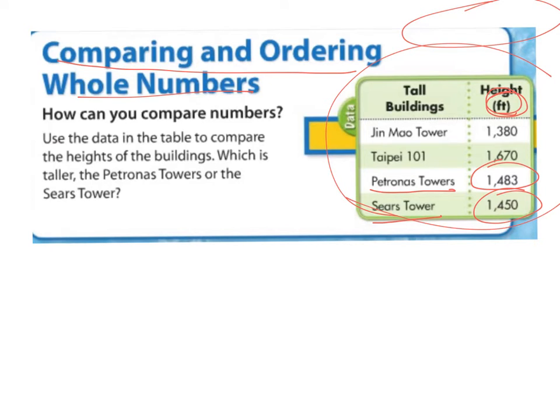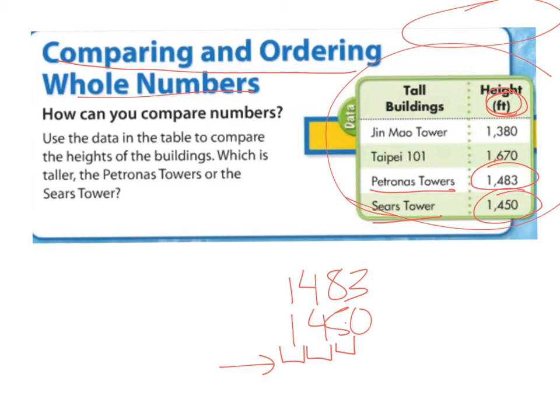Alright, so let's talk about how we would actually compare these numbers. I'm going to write them above each other so that I can clearly see the place values. Alright, so we always start at the greatest place, and we're going to compare them from left to right. So here's the greatest place, and we're seeing, are they the same? Well, they are. They're both 1s. Now we're going to go over. These are both 4s. That stands for 400. And we go over here, and I notice that one is an 8 and one is a 5.